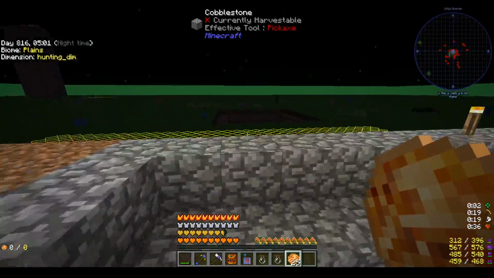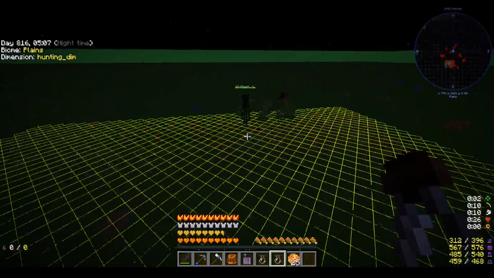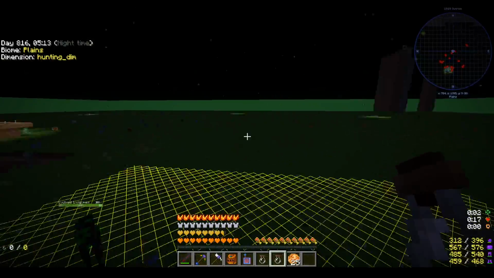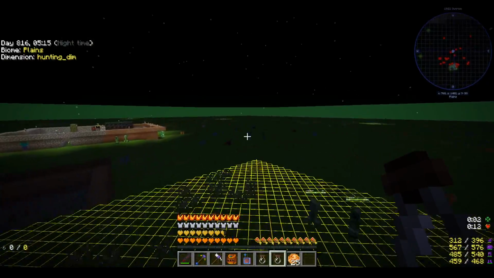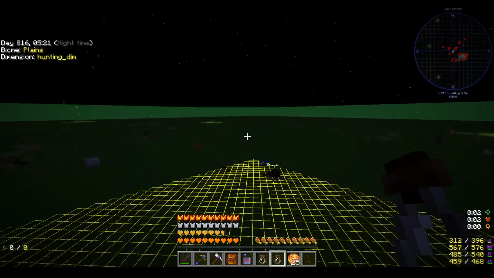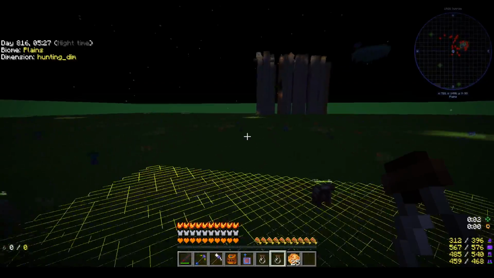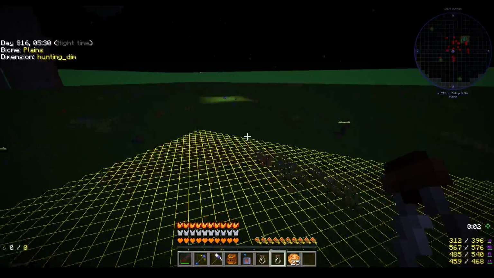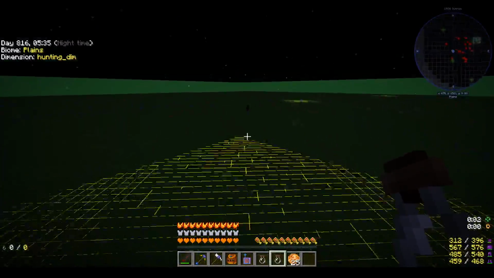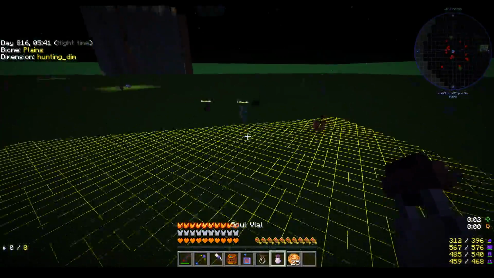Baby skeleton. Enderman. Here you go, Enderpants. Let's go. That is an evolved Enderman. That is not what we want. Would it work? Really surprised there aren't more Endermen here. There's one. You're a regular Enderman. Now you're a bottled Enderman.